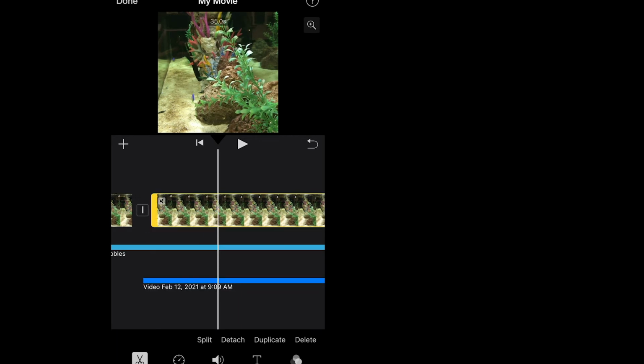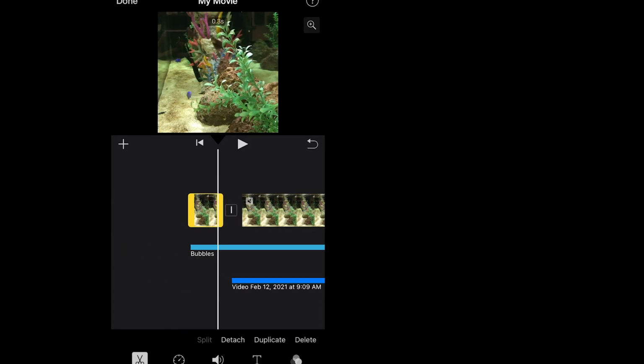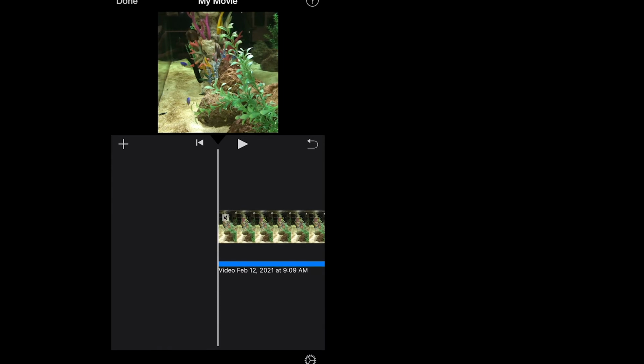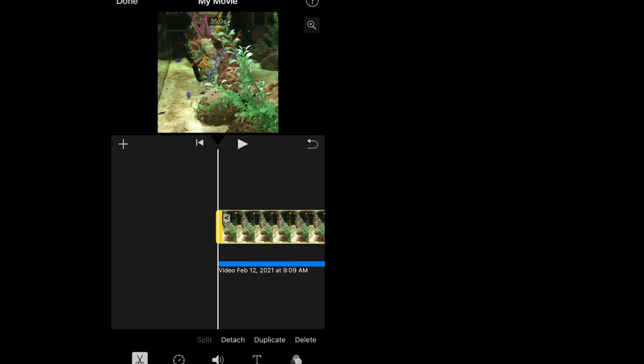And we can duplicate the clip. We can delete it entirely. So if I click on this one and click on delete, it's gone. So here, if you can see, there's a tiny little slash over a speaker. So if I click on the clip and then click on the speaker down at the bottom, you will see that there's no options to change the audio. However, if I click on the audio, I can make it louder or quieter.